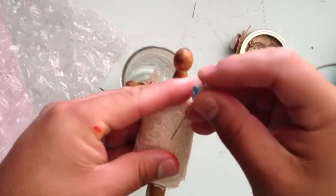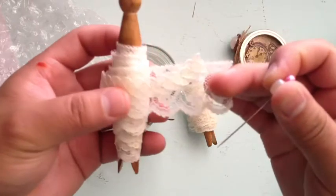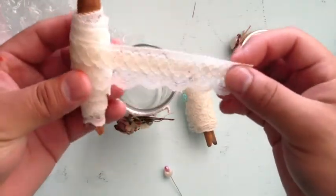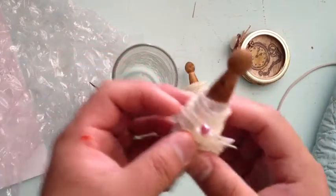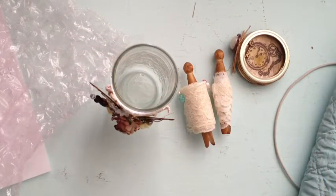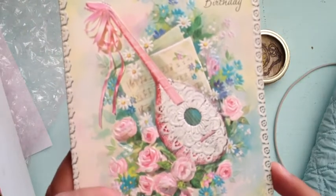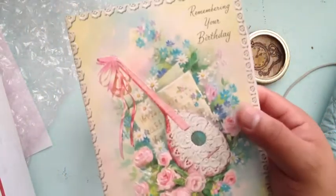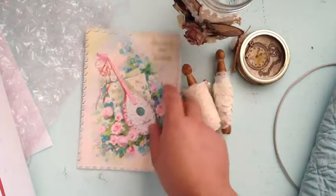Thank you so much, Virginia. Virginia's been super sweet — we've been messaging back and forth. Thank you for everything, Virginia. You are awesome. This is two different laces — so cute. And this cute little stick pin: the little heart and the bead and the pearl. She sent me quite a bit of goodies. I went right in for the goodies and I haven't even read the card. It's this beautiful birthday card. Thank you, Virginia — I just read your message. That is super sweet of you. The moment I saw it, I'm like, this could definitely go on something. It has beautiful birthday thoughts in there. Thank you for your message, Virginia. You completely didn't have to, and I appreciate the time you took.